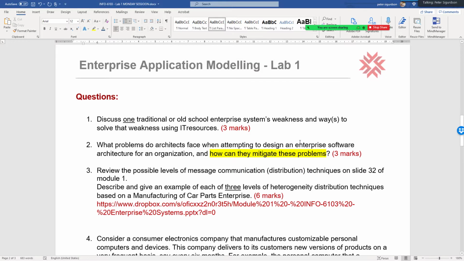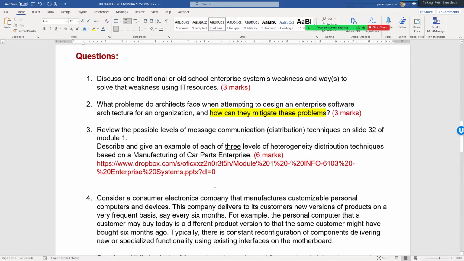Message communication can be messed up if you lose the network, right? It can be a catastrophic mess up, or it can be something that might happen as a result of doing a system upgrade, right? Maybe you update to a new version of a database and you didn't test properly, so that database is not compatible with your existing legacy code. I gave you a link to our slides as well. Heterogeneous means you have different technologies or different file formats. For the distribution techniques, you can look at the slides, or you can just contemplate the stuff we've talked about.